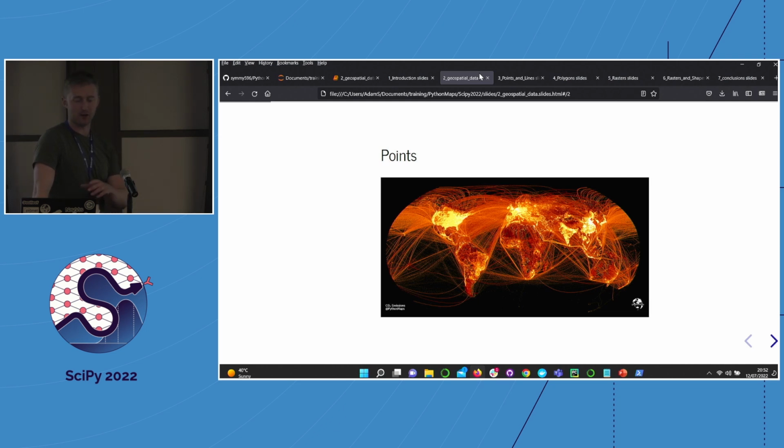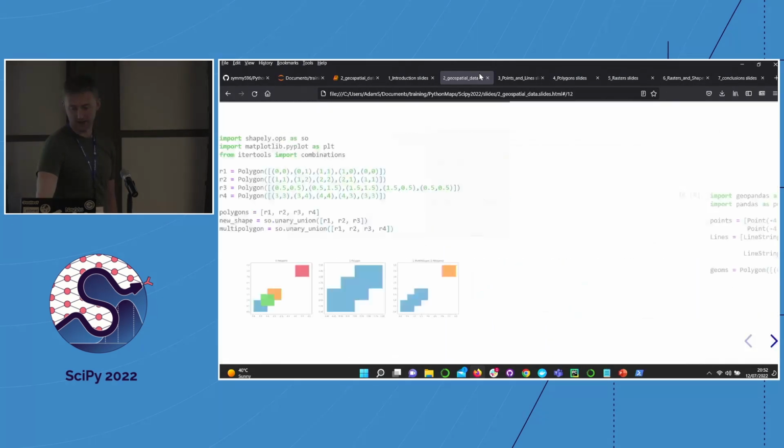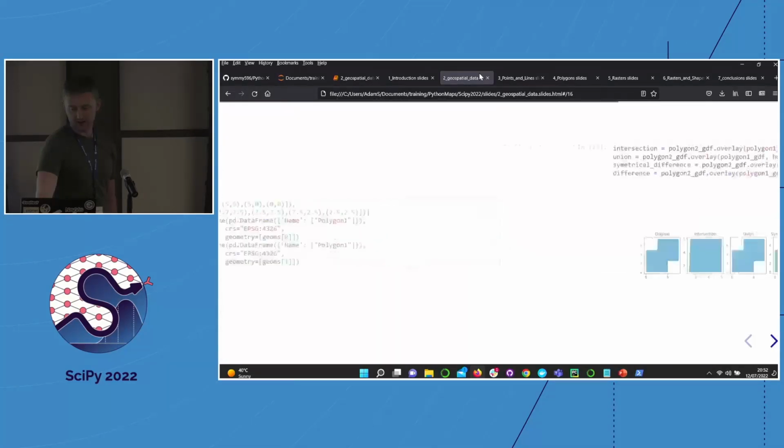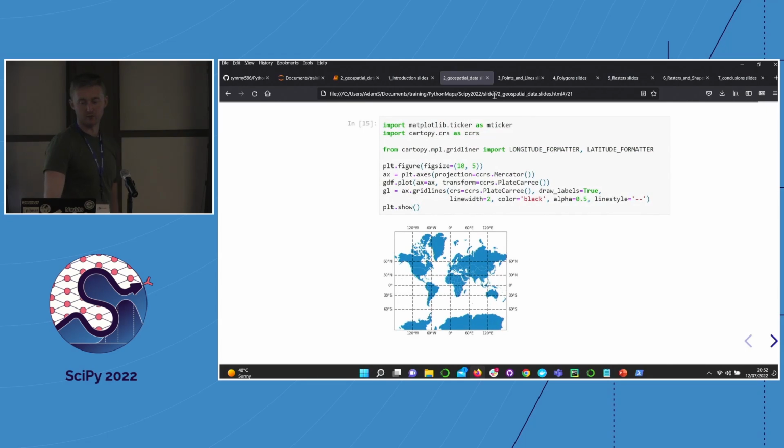But I've not included it here. If you just go to the CartoPy documentation, it's quite straightforward. Actually, I have sort of included it here anyway. No, I haven't. Never mind.